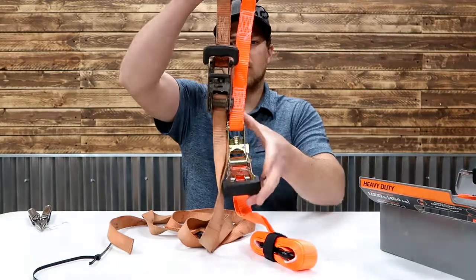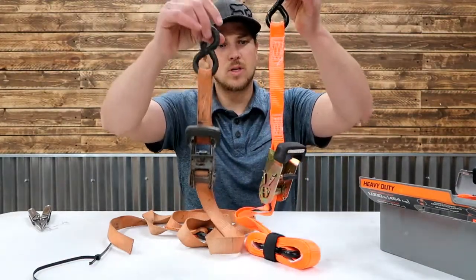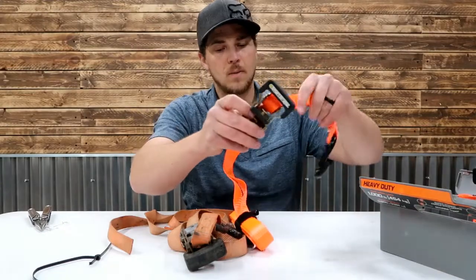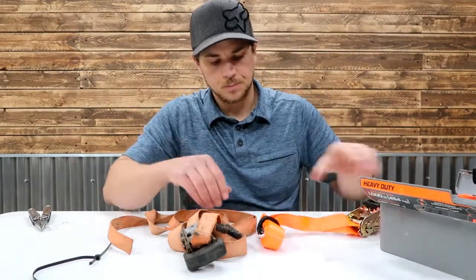We are a little bit different in our ratchet here, so this little tail is a little bit shorter, which sometimes having that shorter tail is nice. Just depends on what you're strapping down. If you've got a really short load, that might be difficult to hook on there. No extra loops to hook into, so no extra bells and whistles.